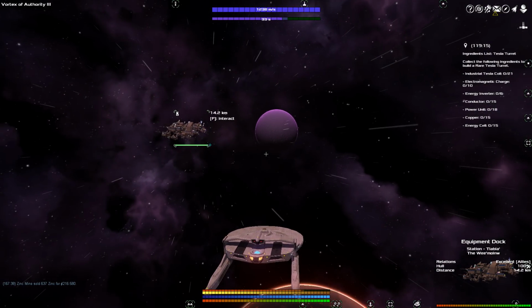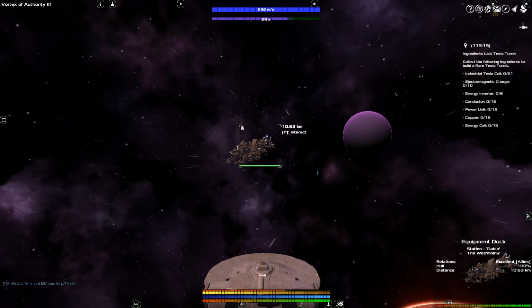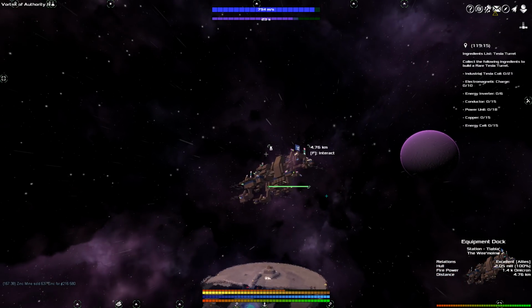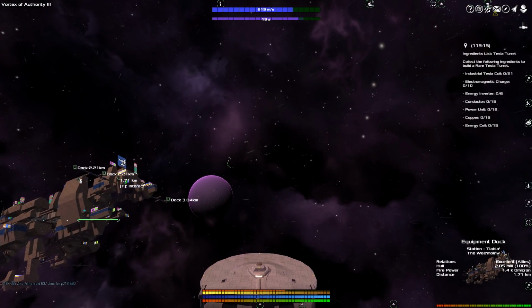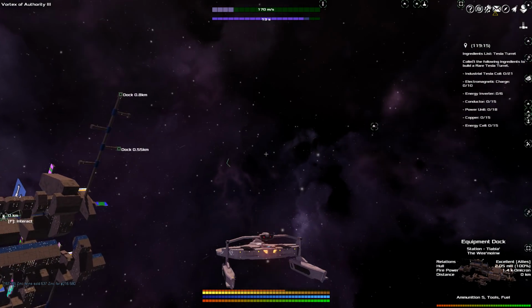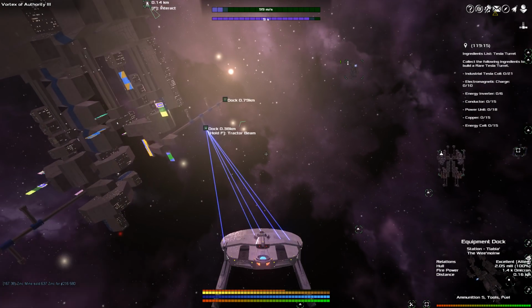Let's see, I'm not sure how good the ship is at slowing down, which is a rather important element of trying to dock with a station. It wouldn't be the first station that I have accidentally rammed into. I'm coming in at 700 meters per second. Ooh, don't do it. Alright, tractor us in.